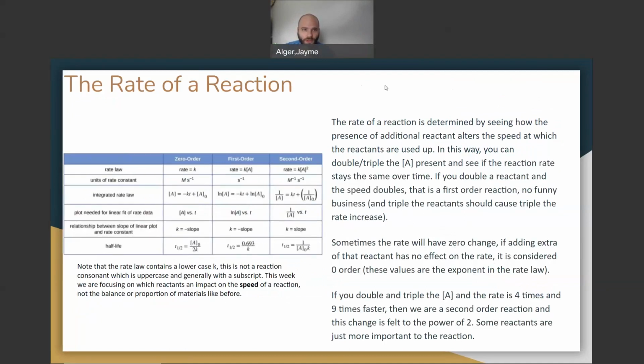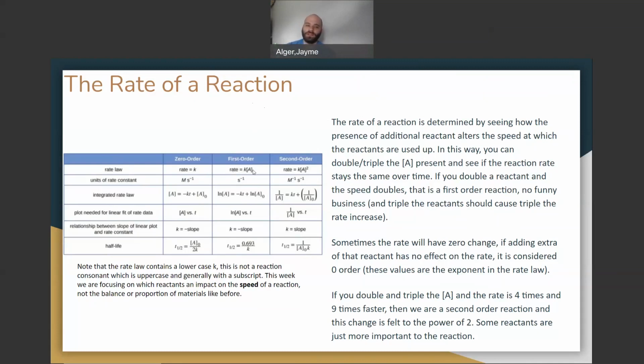So moving forward, talking about the rates of the reactions, we have a table here that has a lot of math on it that we are going to go through. But at the end of the day, it boils down to trying to figure out the order of the reactant, which, like I said before, kind of gives us this exponent that we put on our rate law. For the zero order reactant, we have A to the 0 power, which disappears. Anything to the 0 power is just going to be 1. So it's k times 1, or just k.